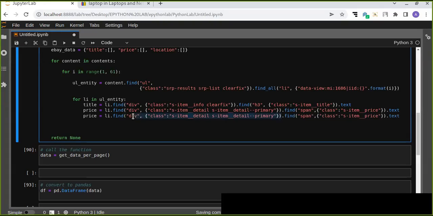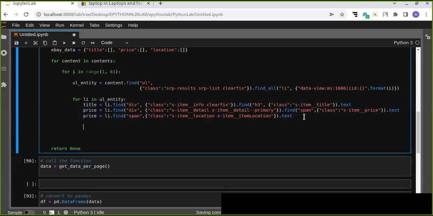You can remove this part actually. You can only get the s-item location span, because only this is available. There is no other tag classes for this location in this tag.